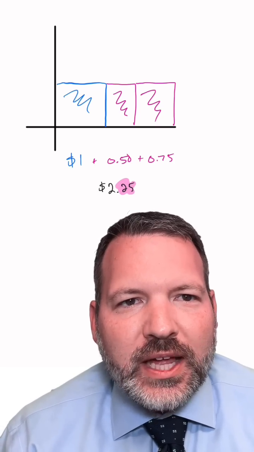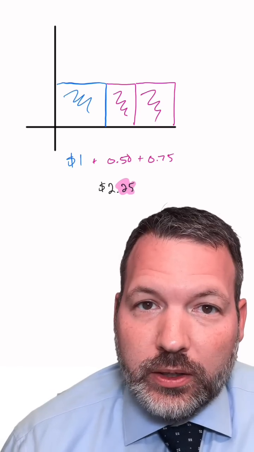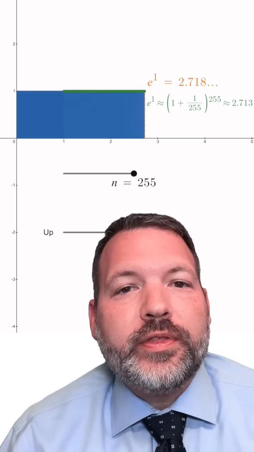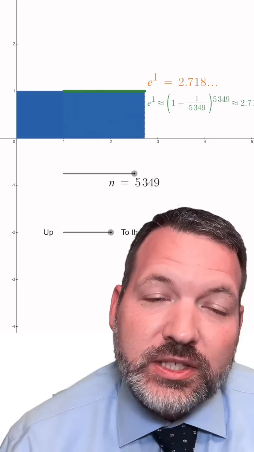That's an extra 25 cents over what we had before. That's like free money. What if we checked in 31 million times per year? We find, in fact, that we never make more than 2.7182818284590 and so on dollars.